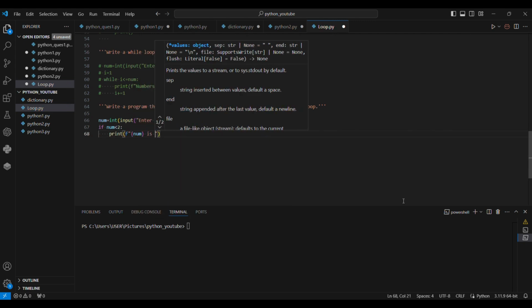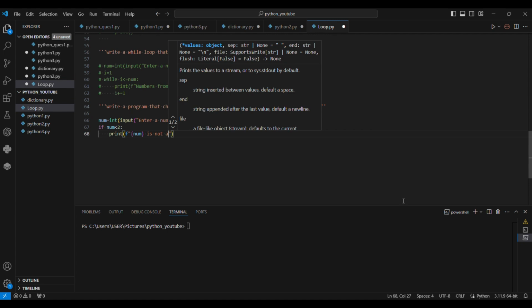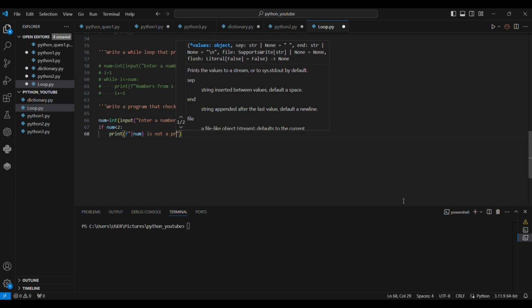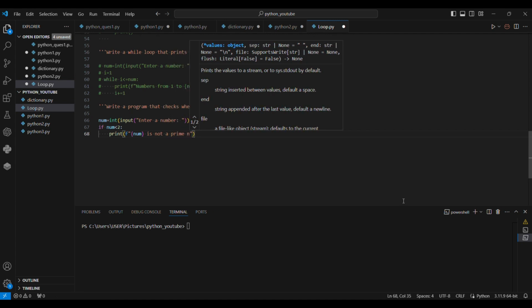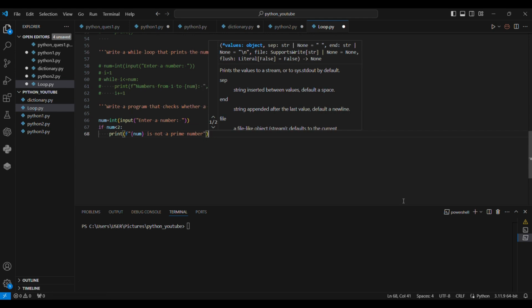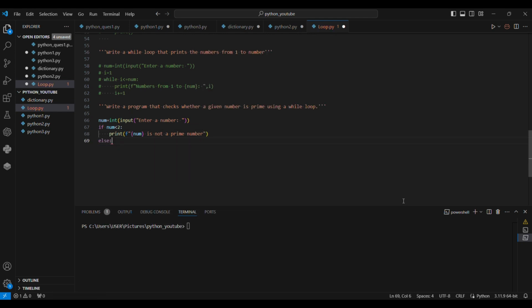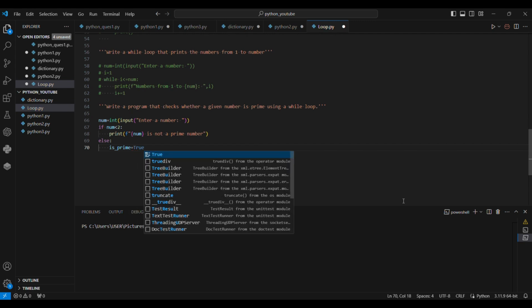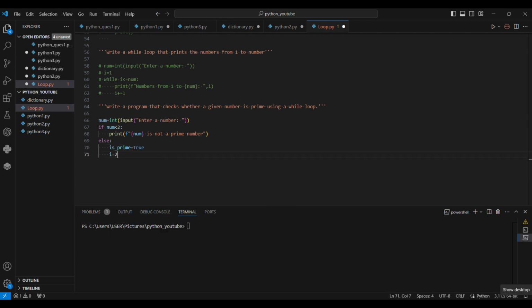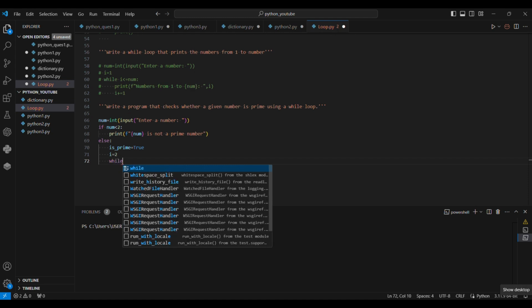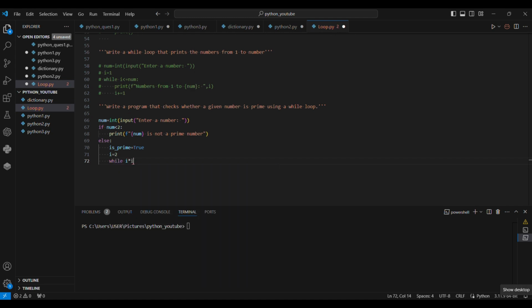Next question is write a program that checks whether a given number is prime or not using a while loop. So I've taken a number as user input, then I have written my if statement. Now I'm going to write an else statement for the number. Now write the condition for the while loop.